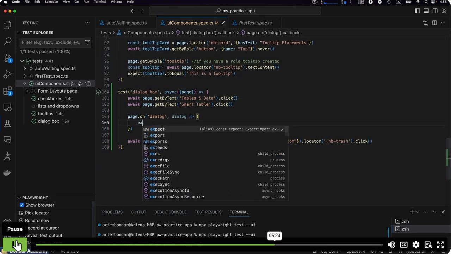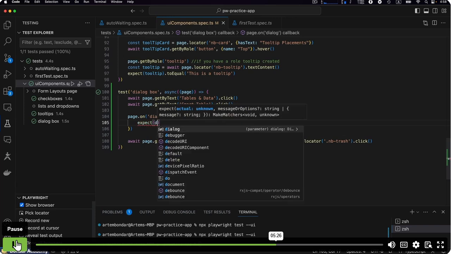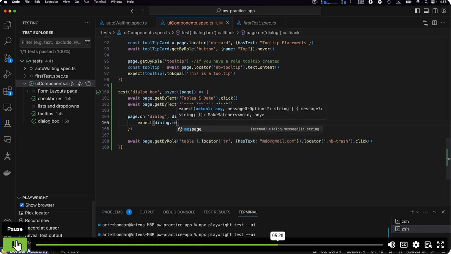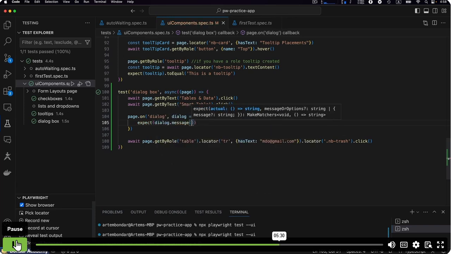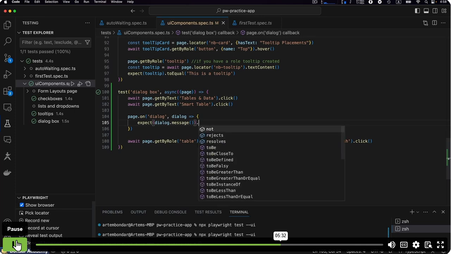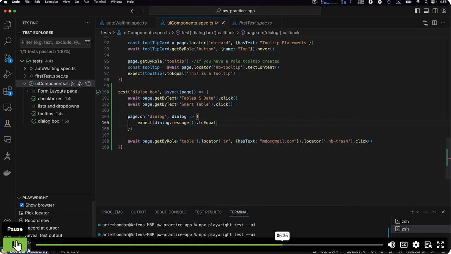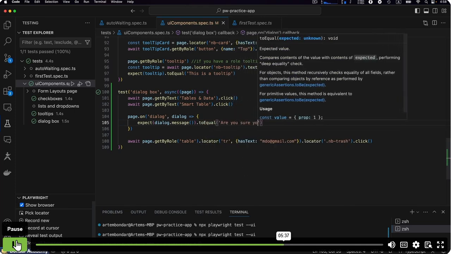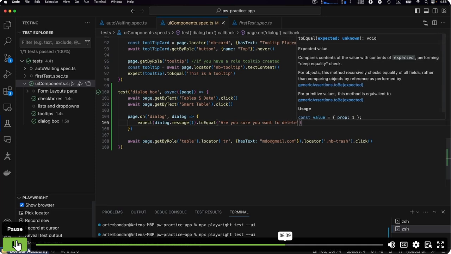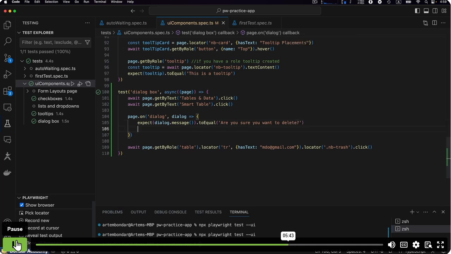We just write expect, then we call the dialog.message method and the assertion toEqual, 'Are you sure you want to delete?' That was the message. Then we want to accept this dialog instead of canceling, so I'm calling dialog.accept. Now let's run this one more time.